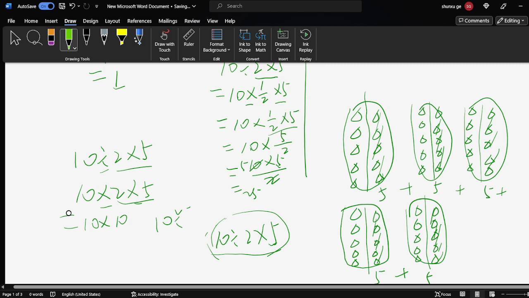That was the first explanation. The second, I give you a picture, an example. So 10 divided by 2 means one part is 5. Totally how many parts? 5. So I give you an illustration for you. You add this together, and finally you find the solution is 25, not 1.